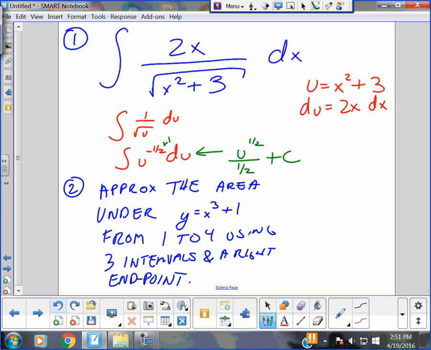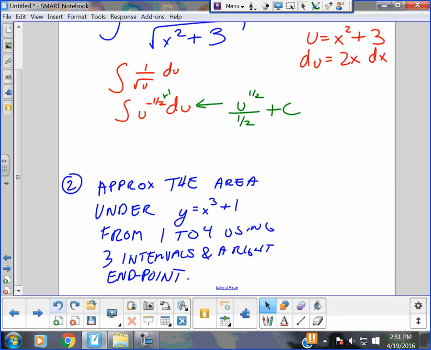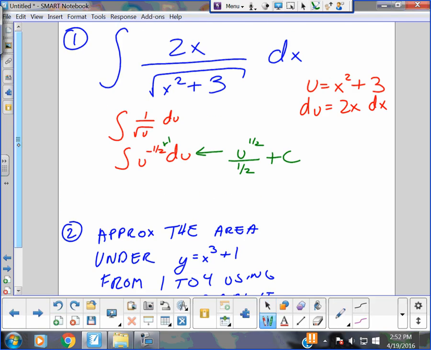Now, one less step. I'm going to slide this down because we're going to do one more thing here. Now I can write this as 2u to the half. What's u? u is x squared plus 3, plus c. And a lot of times on the AP, they would take it all the way back to radical form. And that is the answer: 2 times the square root of x squared plus 3 plus some constant c. Flip the half, multiply by 2 over 1, top and bottom.